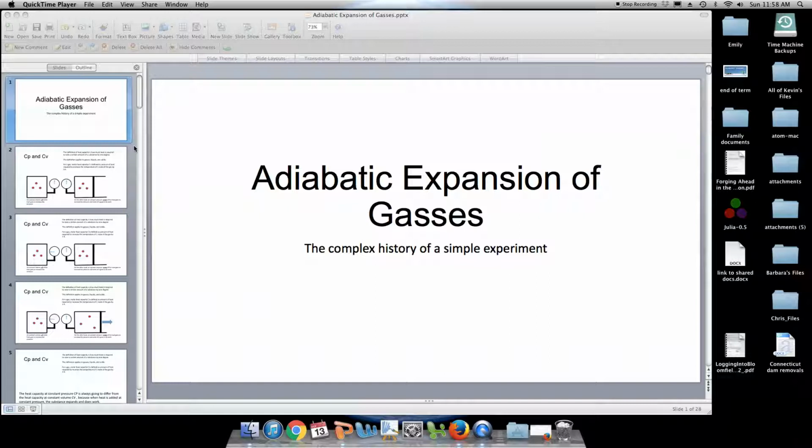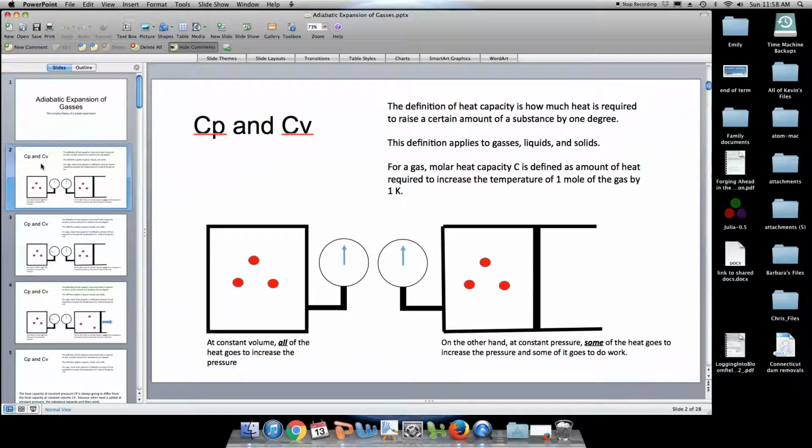Now, if you've seen my Carnot cycle videos, you know that I am not here to explain the mathematics of this experiment to you, and your P-Chem professor can do that far better than I can ever hope to. But I think you'll find the history of this experiment is really very interesting, and maybe it can give you some insight into why you're doing this experiment and what it's all about. But before we get into the history of the experiment, let's look at a few basic definitions.